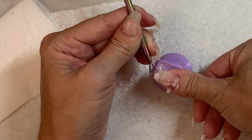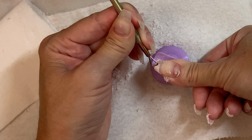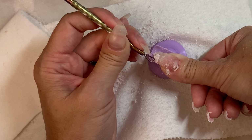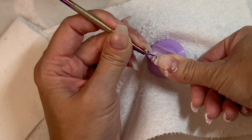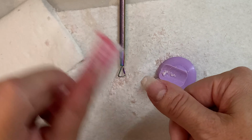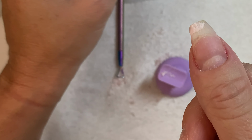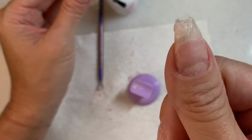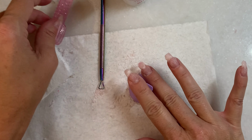But I could have done that, I guess, hindsight for the video, but I also kind of just wanted to show you, literally starting with my full layer of builder gel, of Acrygel, what it would take to get it off. But yeah, you could definitely file this down a lot, and then you would probably not have to do as many coats as I am. But see, I feel like my natural nail still looks healthy. It's not weak.